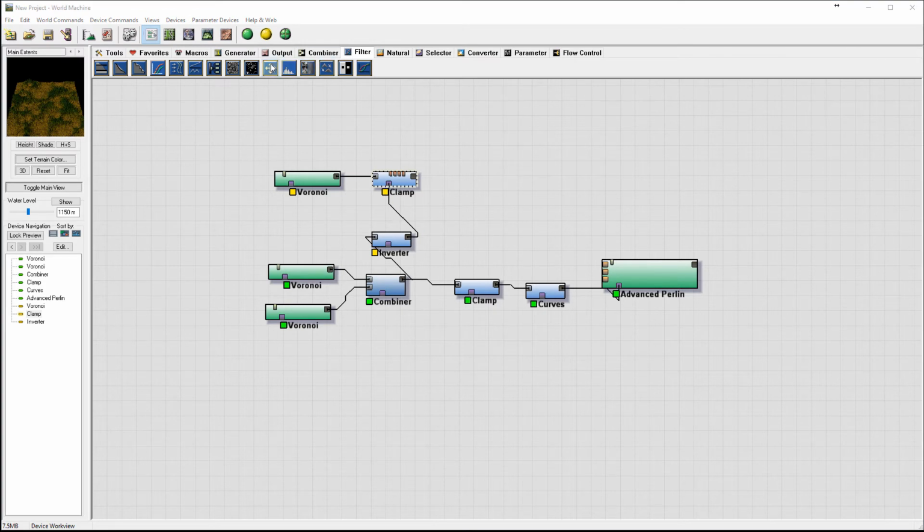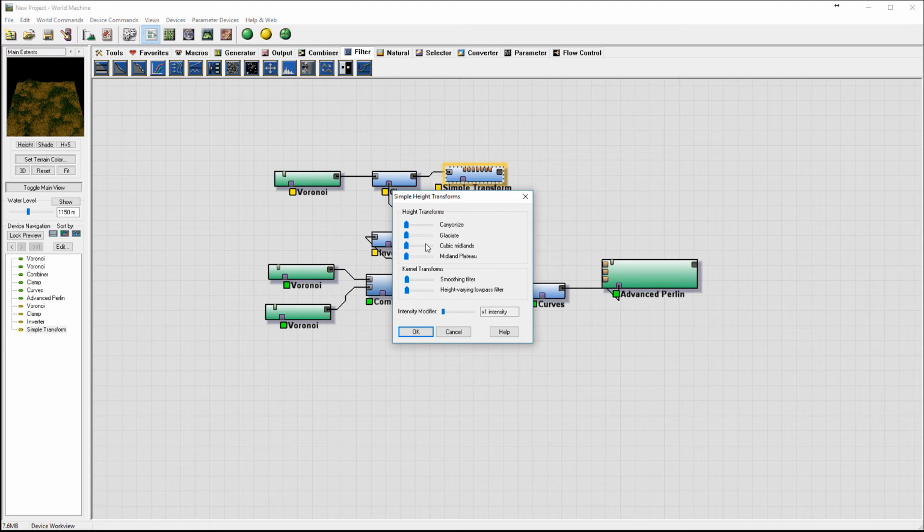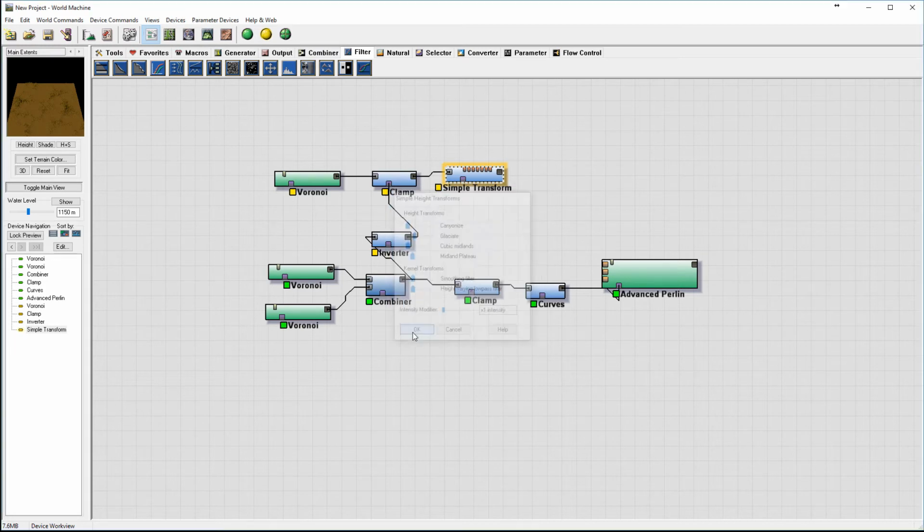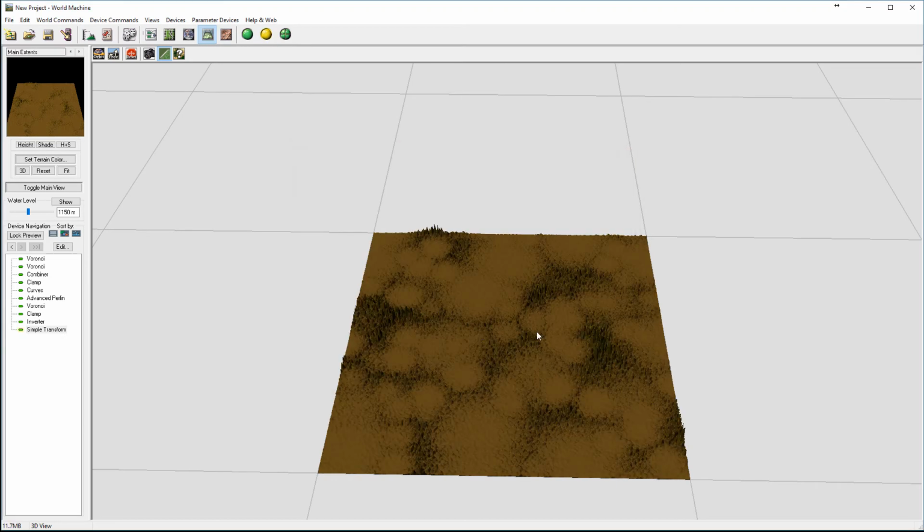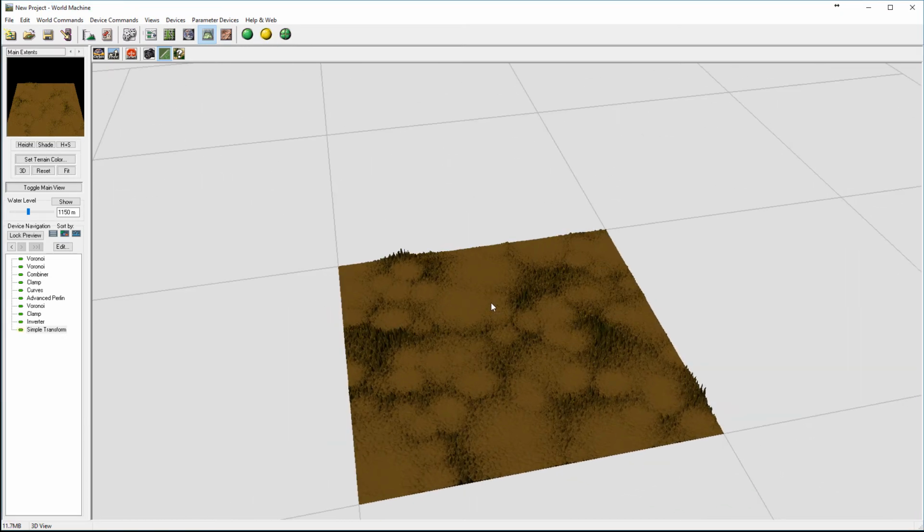Let's modify those rocks a little bit. So we'll go inside and we'll select simple height transform. So let's put this right there. Oops, right here. We'll connect. Okay. And on this one, let's just adjust a couple of things. Maybe galvanize, bring a little bit down, plateaus. And let's move out a little bit. And maybe just add a little bit of heavy variation. Not that much modifying. And if we preview, you can see we have nice rocks in the areas.